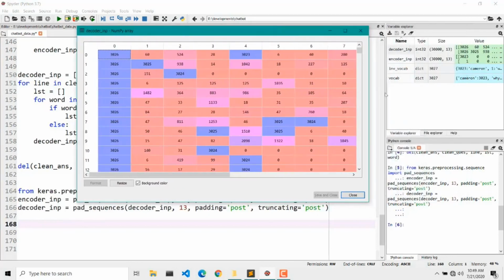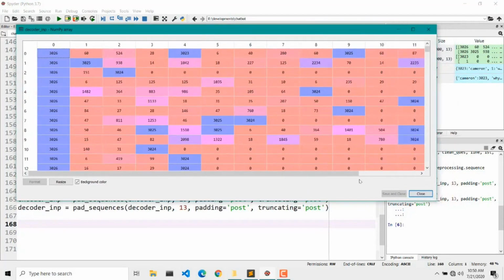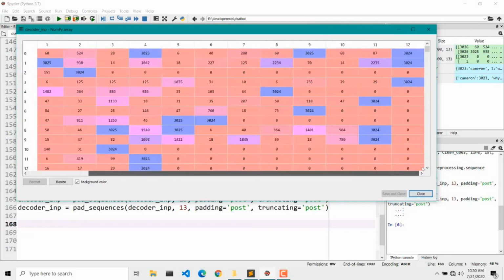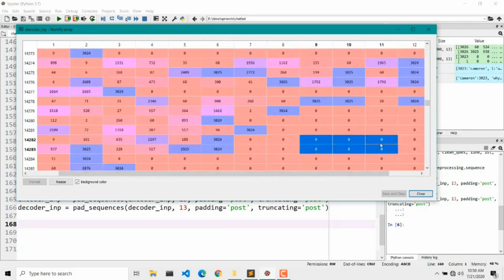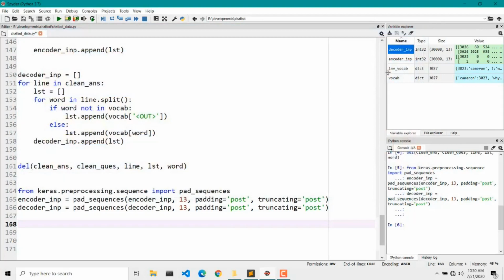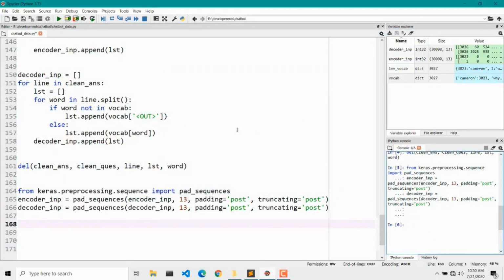Alright, so finally we have fixed length, all of 13. Let me show you, all of length 13 from 0 to 12, and we have fixed length, and 0 means padding. And in our vocabulary, the 0 points to the padding value.